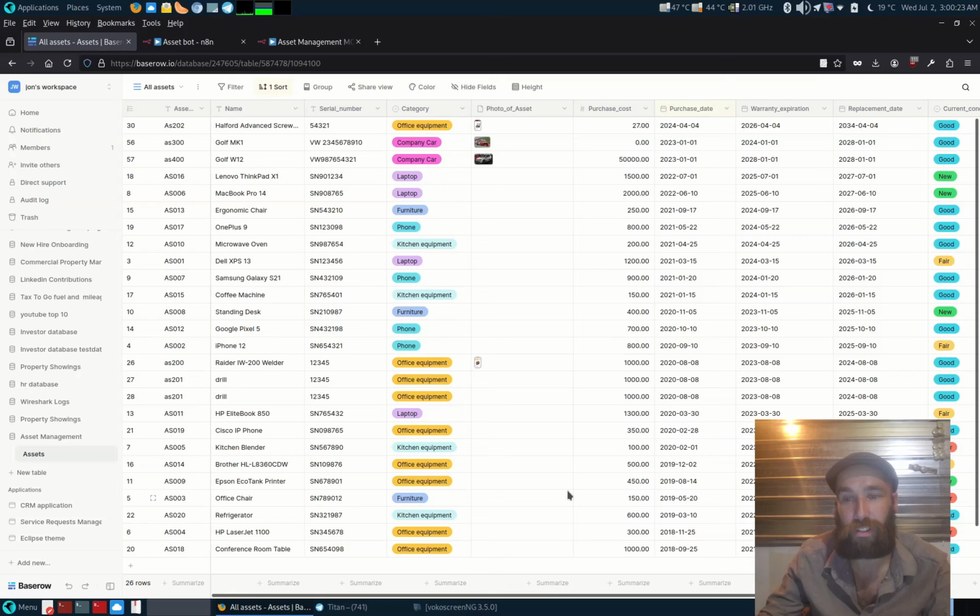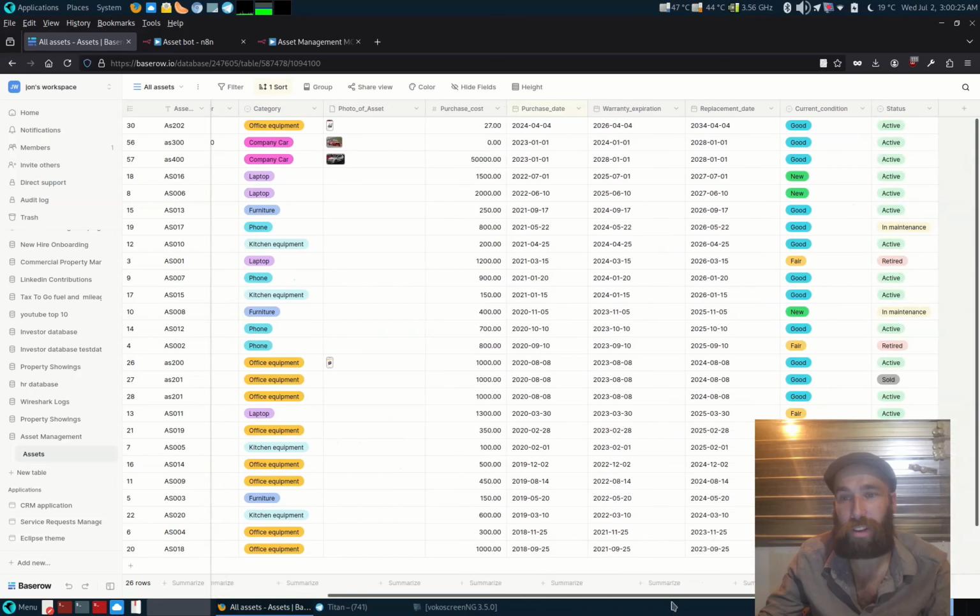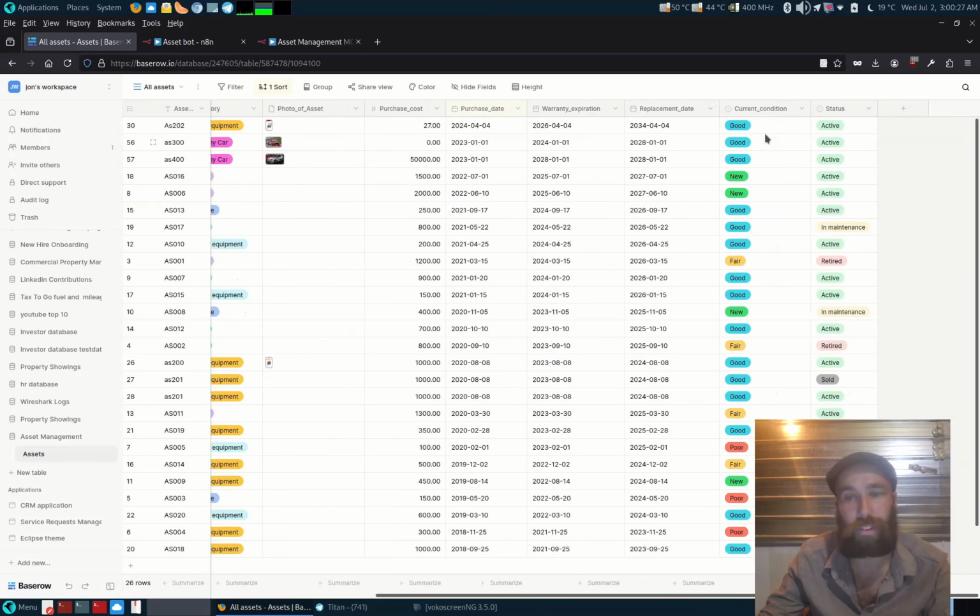There's other sections in here as well, so the condition of the item and whether it's active, retired, or in the process of being sold on. And you've also got your warranty periods in here as well.